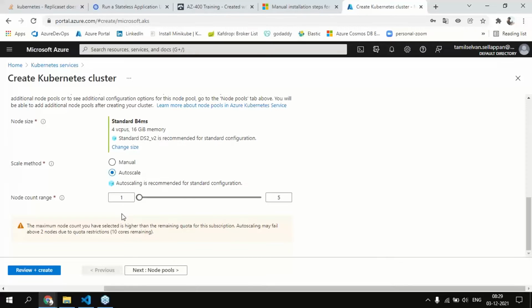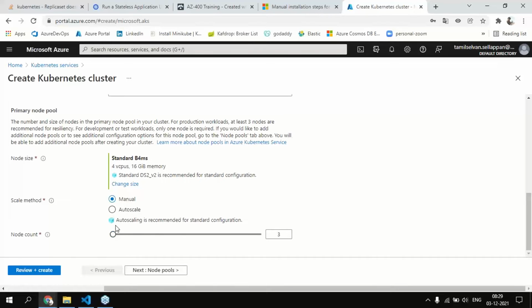Okay, so for example here, we have selected the node size, so that is static, as I said already. And then here, how you want to scale it, you can do it manually, so you go to the portal and update it to 4 or 5. But otherwise, you can let it be auto scaling.